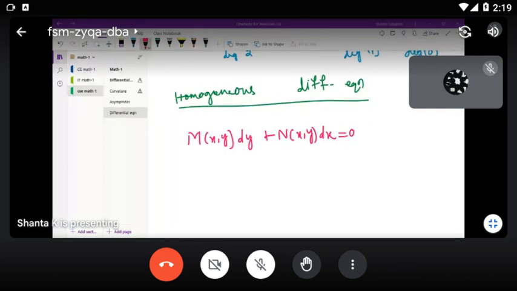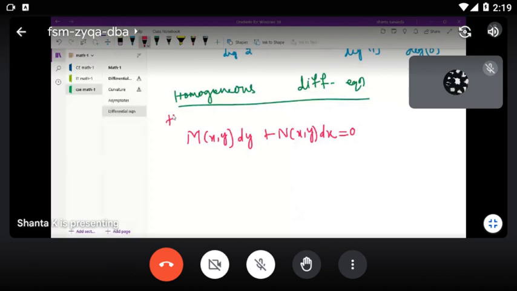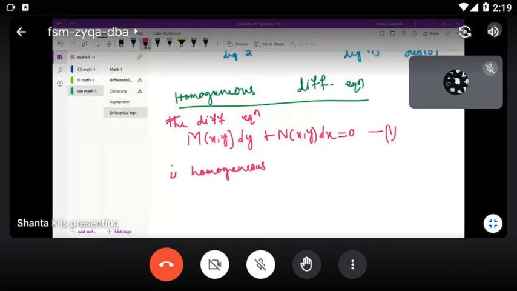Okay, so when will this be homogeneous, when can you say the differential equation is homogeneous? Degree of M is equal to degree of N. Same as degree of N. What degree of M and degree of N are equal. Degree of M(x, y) is equal to degree of N(x, y). Okay? So the coefficient of dx and coefficient of dy will have the same degree.